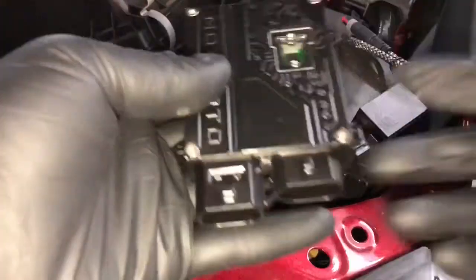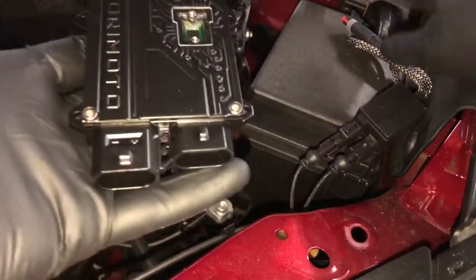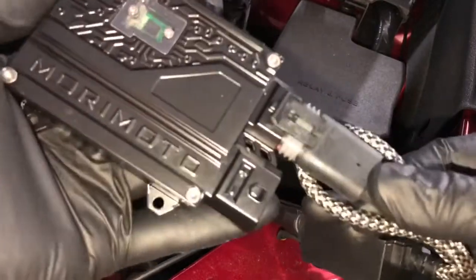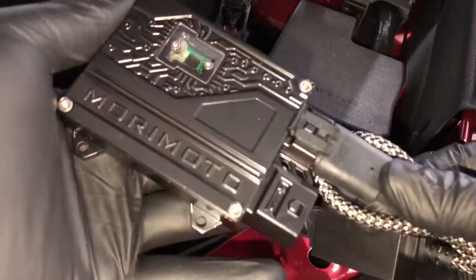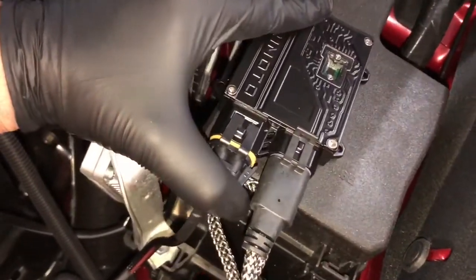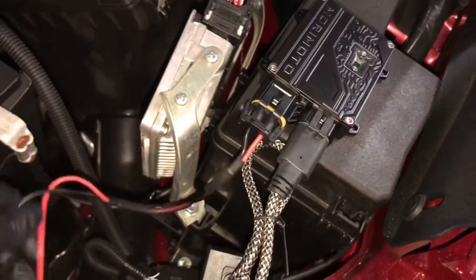And that one is clipped on. Well, here are your Morimoto ballasts, and all you have to do now is take your igniter and plug that into the right side. Very simple to do. Take the other wire that came with the bulbs. You plug this in here. And once that's plugged into the ballast, just take this.